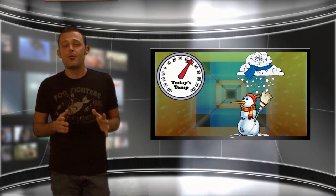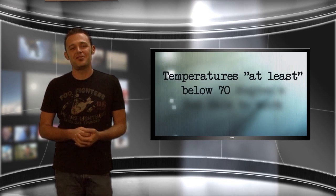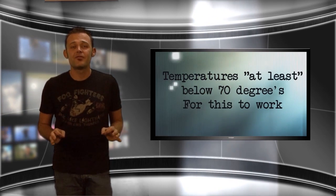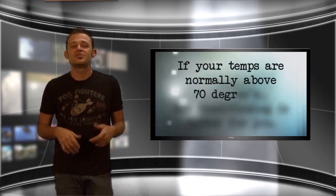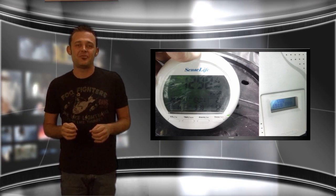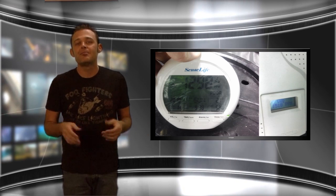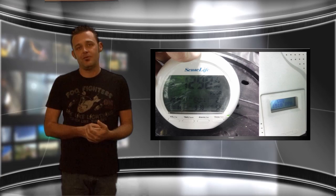This is a much cheaper method than air conditioning, both for initial purchase and monthly usage generally speaking. This method works best in climates with colder outdoor temperatures; however, if you run your room at night you can use this method most of the year round. You're going to be looking for temperatures below 70 degrees before this becomes an option worth exploring. Conversely, if you live in a climate with temperatures regularly above 70 degrees, air conditioning might be the option for you. The downside of this method is that you can't inject CO2 successfully, because you're removing all of the air from within your room every minute or so and theoretically exhausting all the CO2 out of the room.